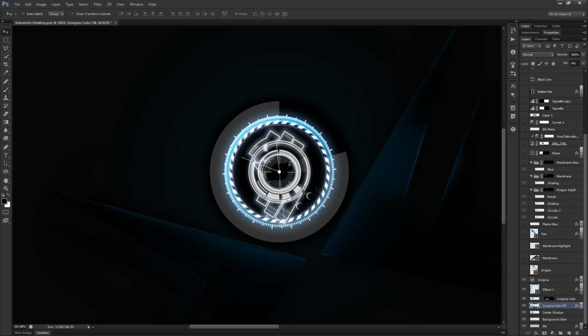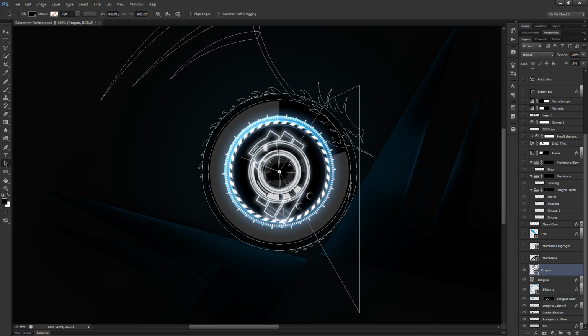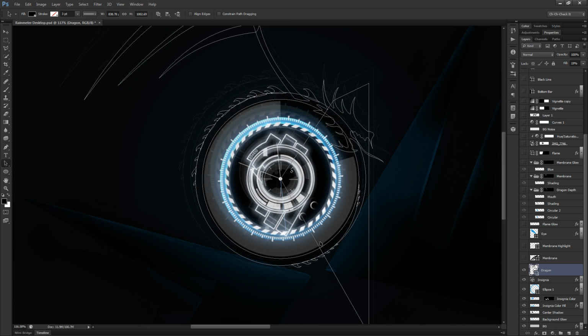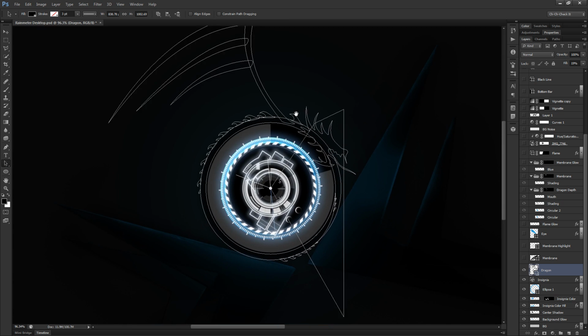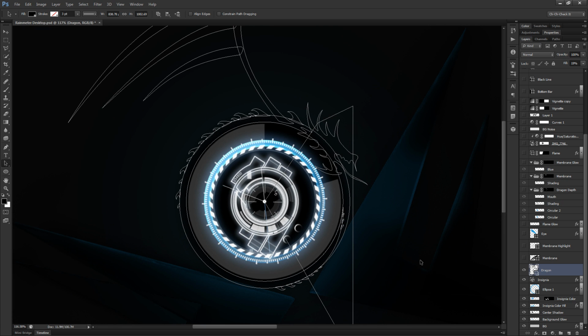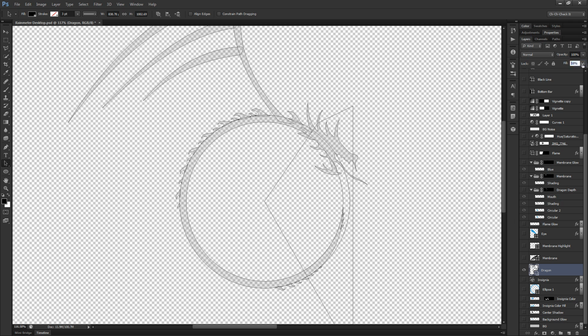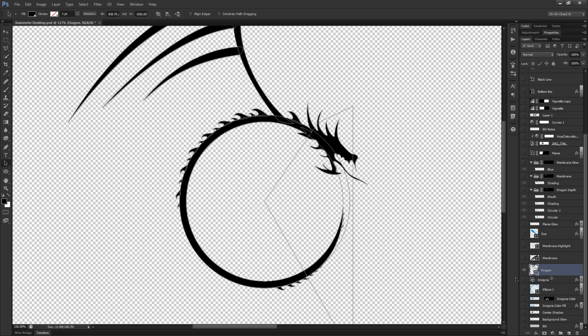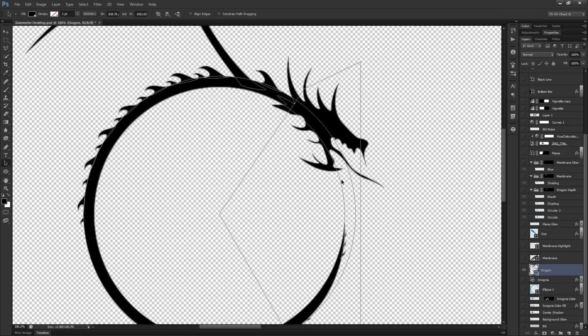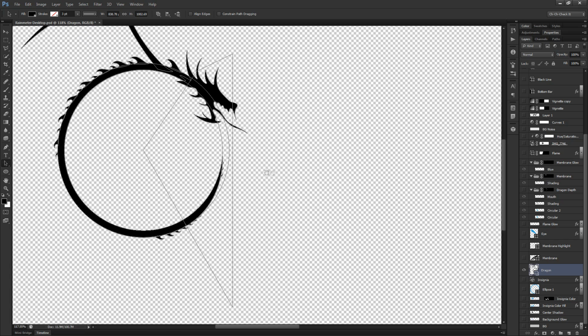Now the next thing I worked on obviously was the dragon, since everything is starting to come together and all that. And the dragon, he's really tricky. If I switch over to my path selection tool, you'll just see all of the paths that I ended up using to create this sucker. But to get a better look at this, I'm going to solo out the dragon, put the fill back up to 100%, just to kind of show you how I went about creating him.